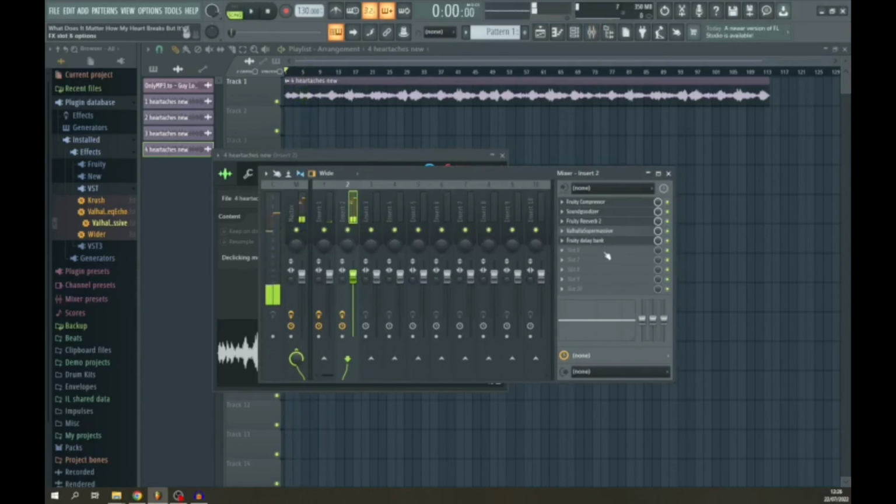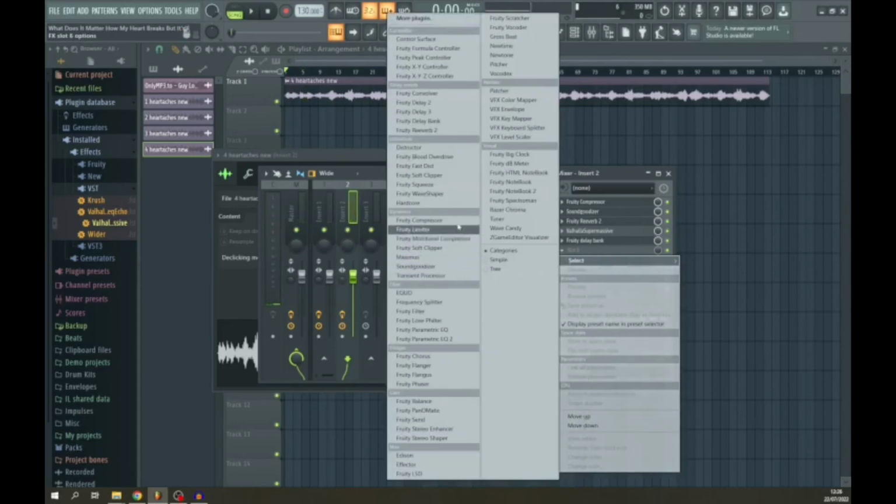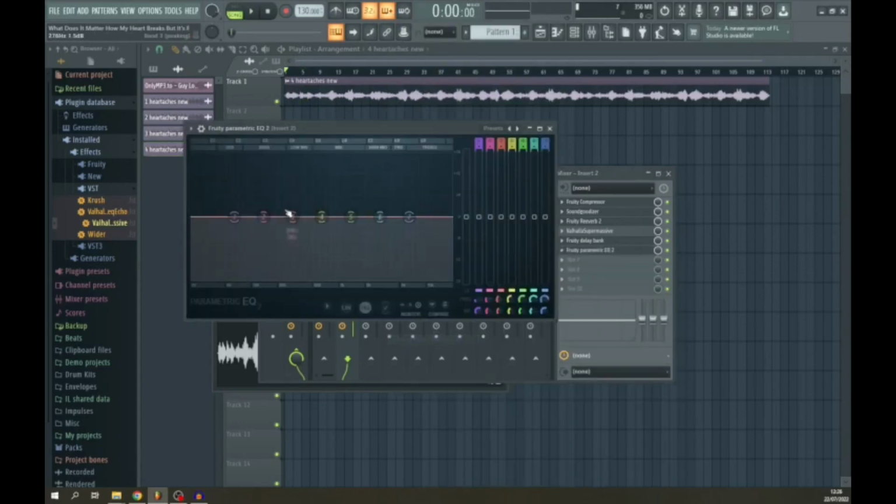So basically, the difference between these two right now is I used some equalizer.